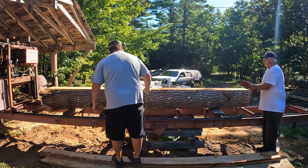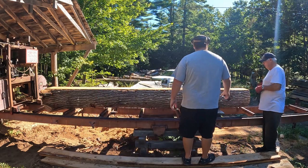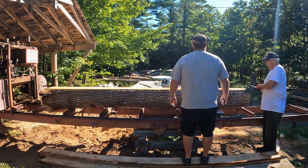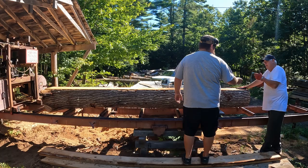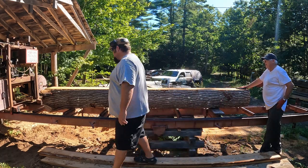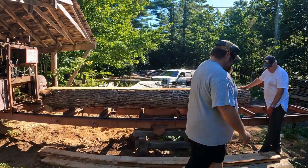Greg just cut that piece off that we'd started in on. So we're at 16, but we're going to lose 2 inches, so it's at 14 now. So if I took 2 inches off to get it to us, I think I could take 2 more inches off and still get us, oh, and then another 2 inches on the other side. Well, you know, we do need some 2x8s.